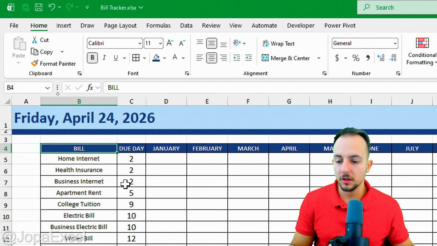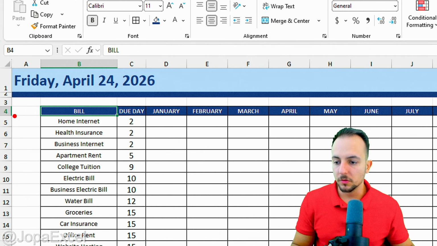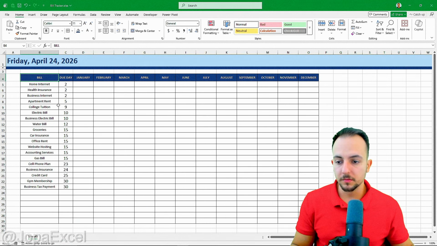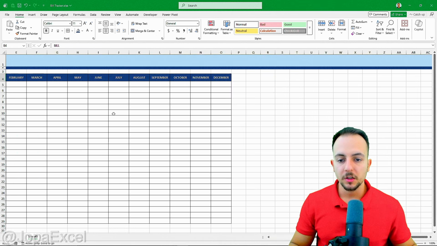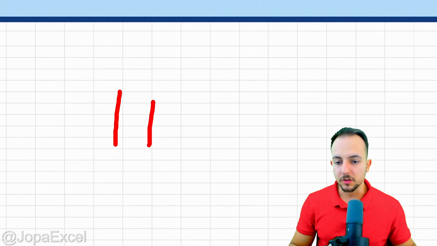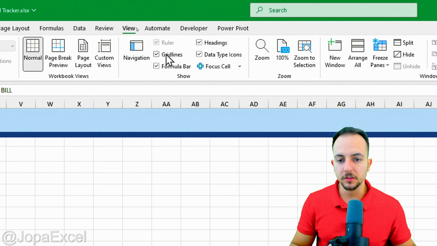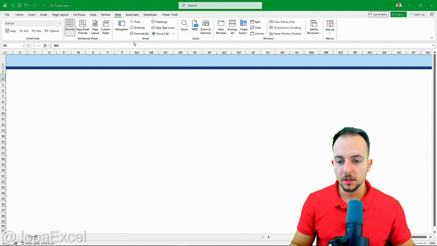And if you want, you can also click between the 4th and 5th row, click, hold, and drag downward to increase the row height, like that. Now it's easier to see everything. And another thing that I really like to do every time is get rid of the grid lines of Excel. So I can go here to the View tab and uncheck the grid line option, like this.